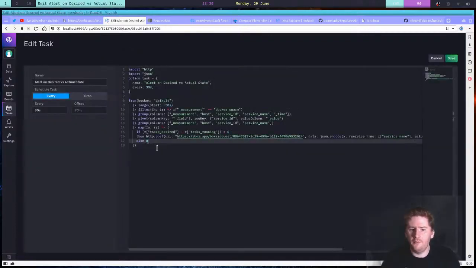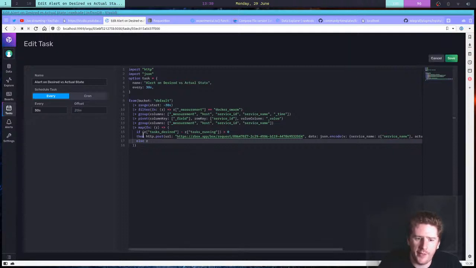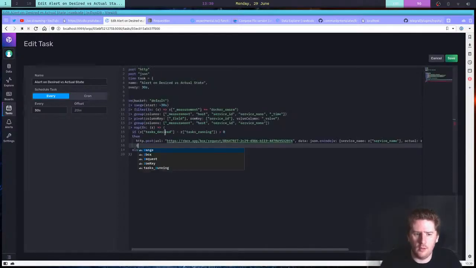So that was rather silly of me. Let's just return R. Oh, the problem is the type inference knows that this doesn't return R. Can I just do that?